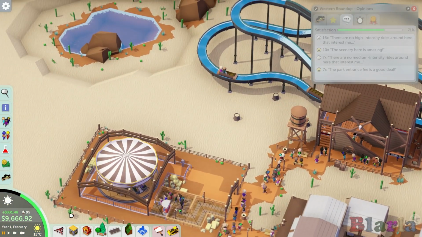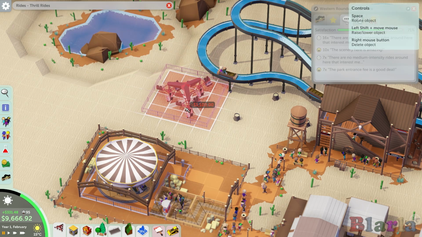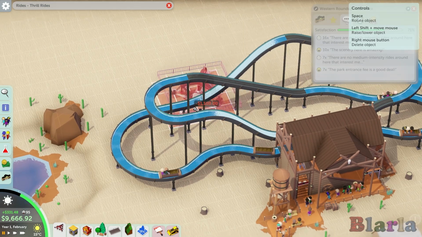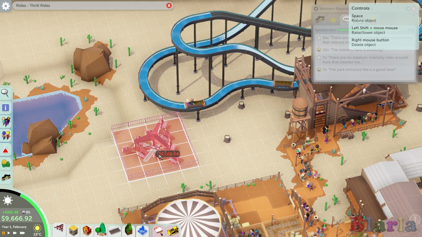So the first thing I'd like to add today is the Twister ride. This is a medium intensity ride. It's not very exciting, but there you are. And because it's a spinny thing, I'm going to make out as though it's the blades that are chopping these logs, maybe, possibly, I don't know.